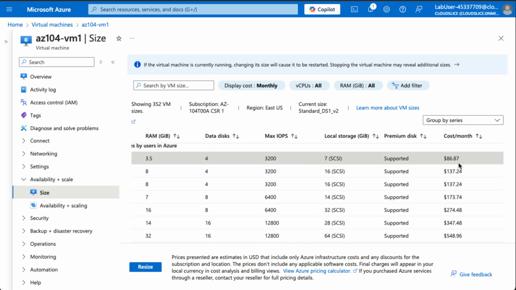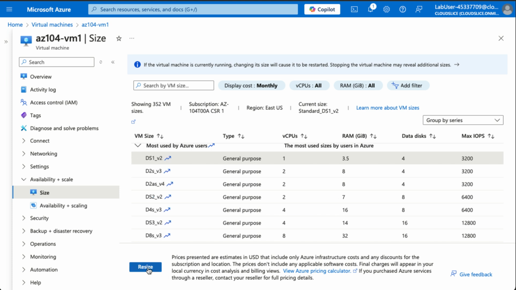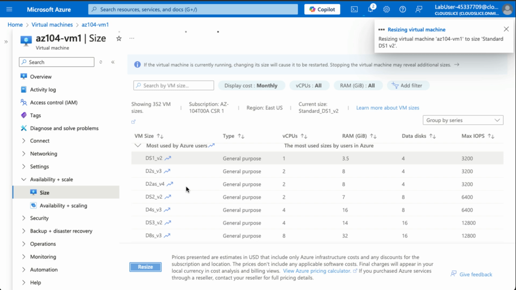Note that the cost difference is significant, right? But we're going down to 1 CPU and just 3.5 gigs of memory. Now, when we press resize here, it's going to tell us that we can do this, and that if the virtual machine is currently running, this will cause it to be restarted. So basically it's going to shut down our existing virtual machine and then create a new one and start up over there.